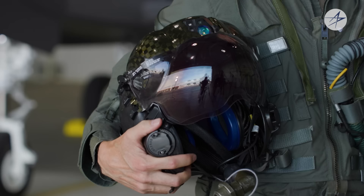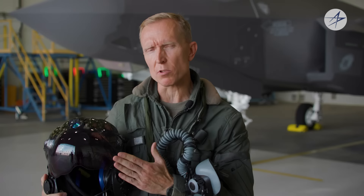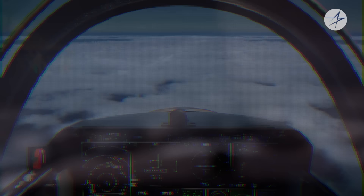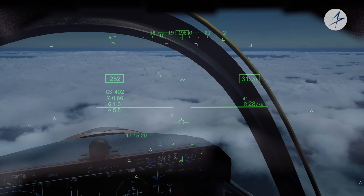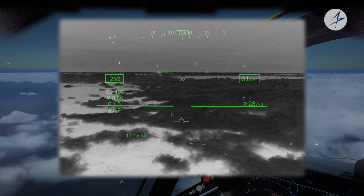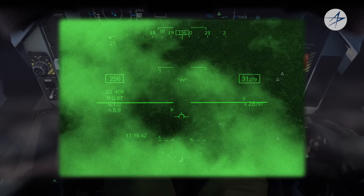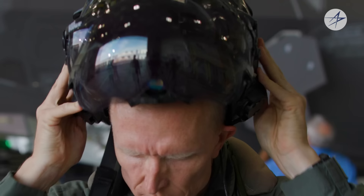So how does a pilot make use of all that information provided by the F-35? One way is through the use of the Helmet Mounted Display System, or HMDS. Each helmet is individually fit to the pilot to make sure that all the information displayed on the visor remains visible while flying the aircraft. It's fused information translated from the two-dimensional world into the real world — an augmented reality that puts all the basic flight information, fused data, and targeting information right wherever the pilot happens to look. The DAS acts as an additional set of eyes, giving greater field of view on the HMDS visor and cues to threats that the pilot's eyes may otherwise not see. Since the cameras are outside the aircraft, it allows me to look through the aircraft. I can also switch to night vision without having to add additional equipment to the helmet. All this helps me make critical decisions faster.